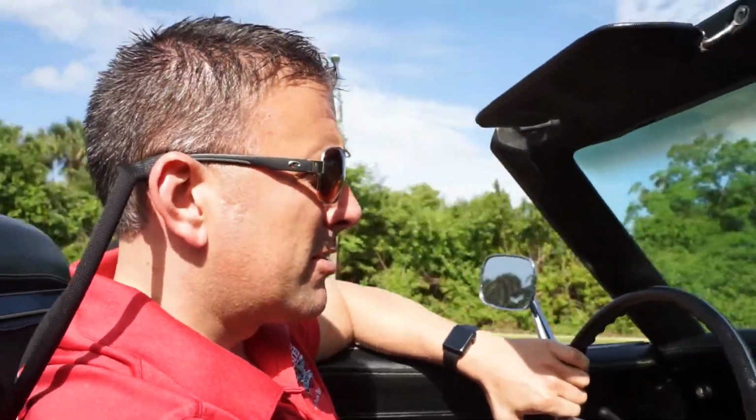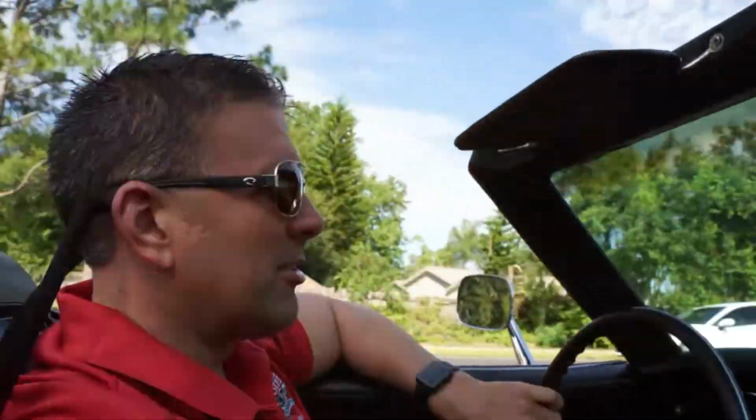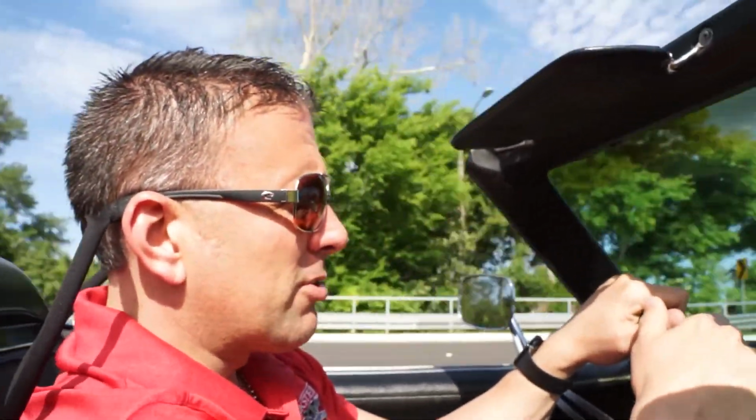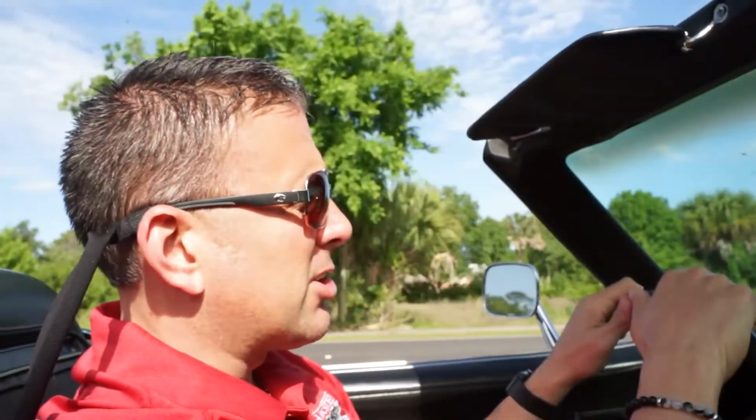Everything's working. I mean, the AC needs to be charged, and when you have an AC in a car like this, generally if it has a leak, it's going to leak out in a couple days. So we'll monitor that, make sure everything's good. If we do have a leak somewhere, we'll replace whatever the component is we need to make sure it stays charged. But steering, brakes, air, real nice paint, real nice look. Headlights work. Nice 72 Corvette convertible.